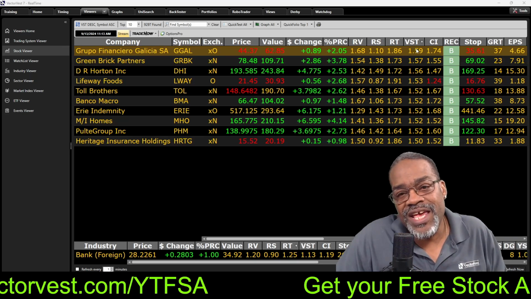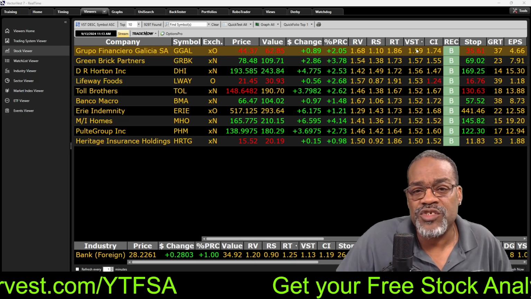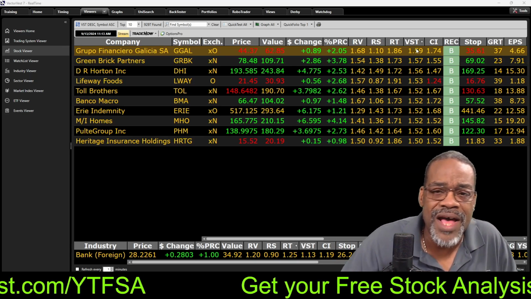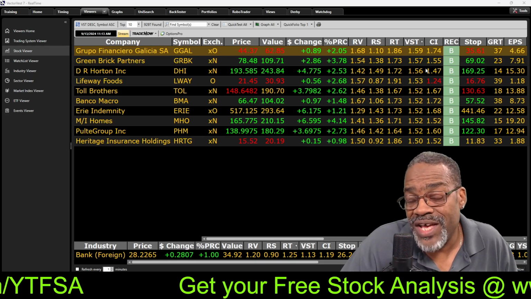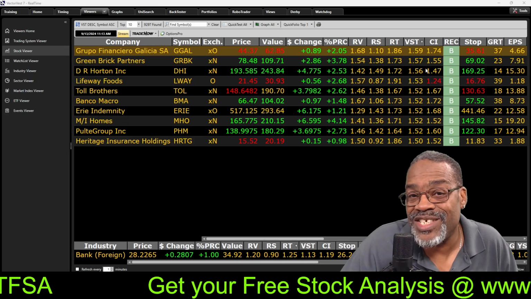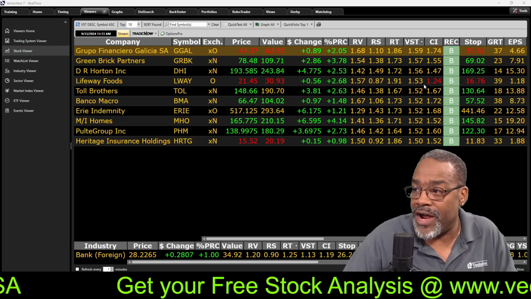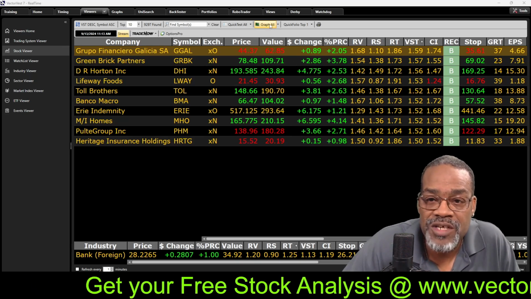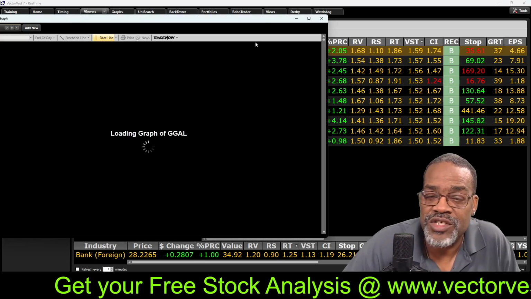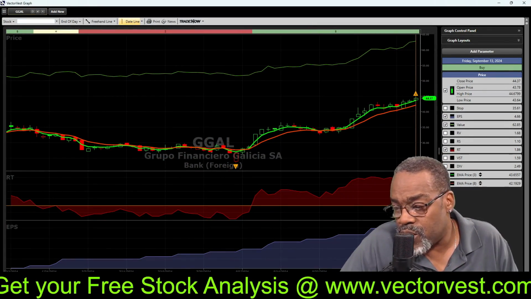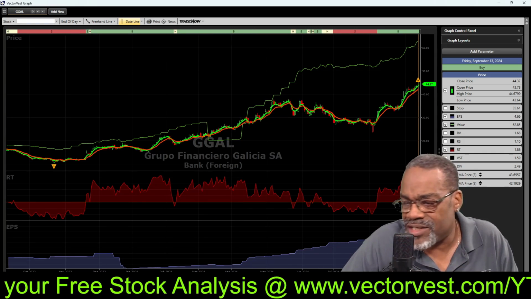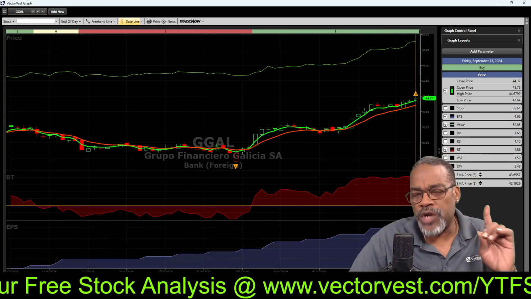So even if you're brand new to the VectorVest software, we give you the best stocks in the database by value, safety, and timing. Depending on how you invest in the market, is it the right stock for you? All right, so here they are. I'm going to simply click on Graph All, again, from the stock viewer, looking at the top 10 stocks in the database. I'm going to put this on a 1-year view. All right, actually, no, we're going to keep it on a 3-month view, 1 quarter.